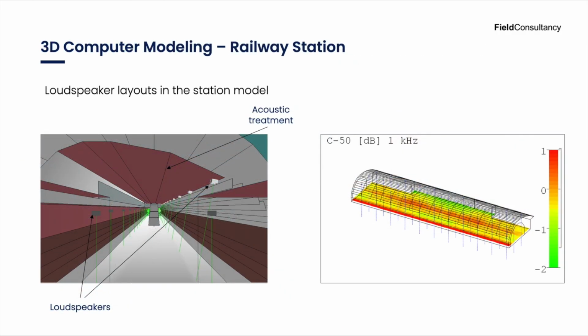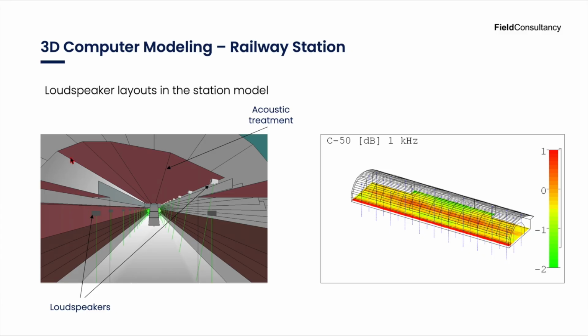Here's a case study for you. It's the 3D computer modelling of a railway station. What we have on the left-hand side here is a long section through the 3D acoustic model of an underground railway station. The grey boxes here are loudspeakers that provide the public address announcement in the station, and they're firing downwards towards the platform area shown in grey here. We have a curved canopy above, which left untreated would provide focused sound reflections back towards people standing on the platform, which would distract them from what they're hearing out of the PA system.